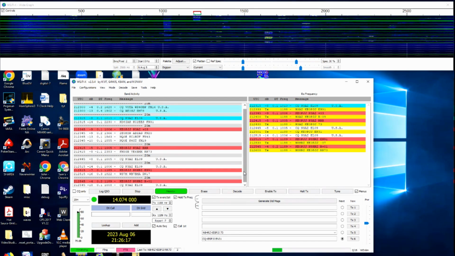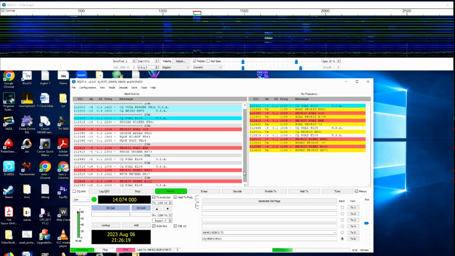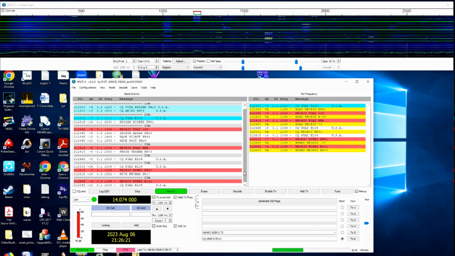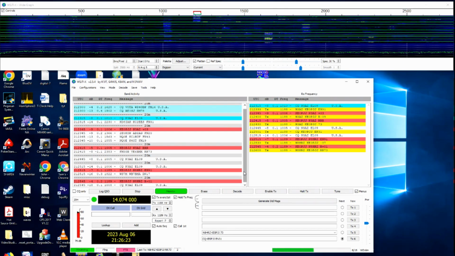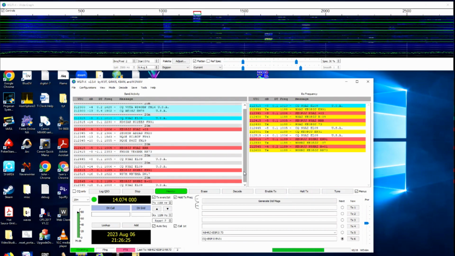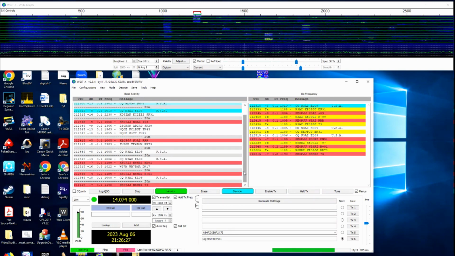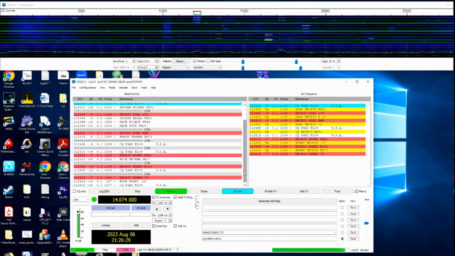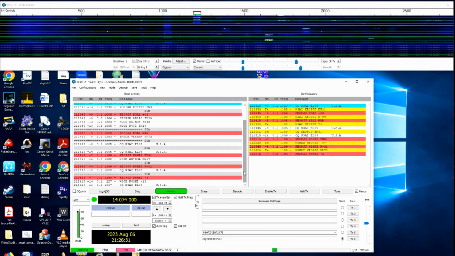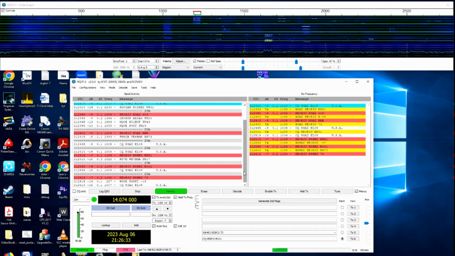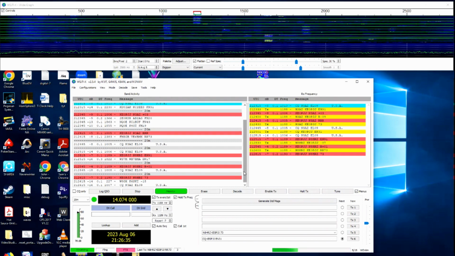You need to have patience. And patience does pay off, especially if you're going for a DX or something like that. They may be backlogged with calls that you aren't seeing because you're not receiving them. So keep that in mind and just sit there and let it call for somebody. Give them a chance to work a few and keep you in the queue.